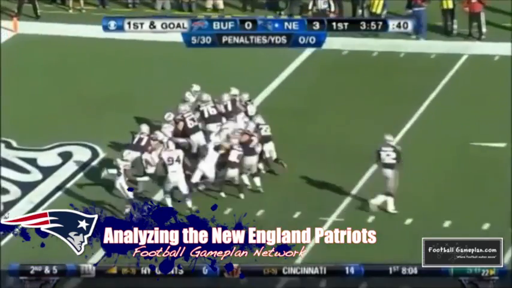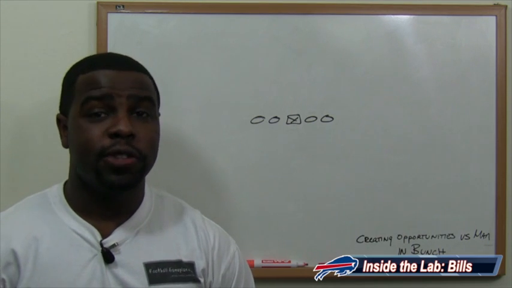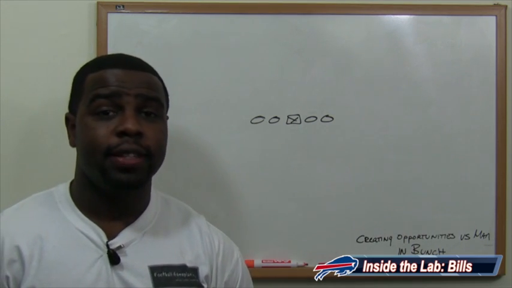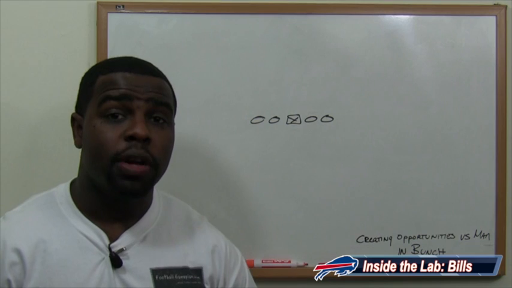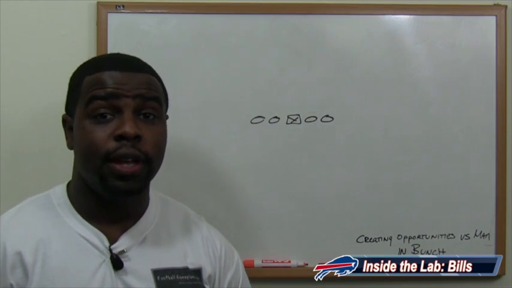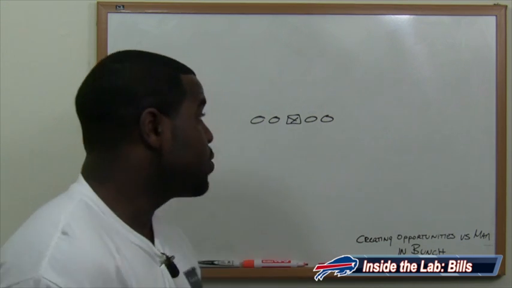Now let's go inside the lab to take a look at some X's and O's for both teams in this matchup. Starting a rookie quarterback versus the New England Patriots is a tough task, and I think the Bills can have some success with E.J. Manuel by utilizing compressed formations, the bunch formation, and creating some opportunities to give him a two-way go versus man coverage. Here's what we're going to have drawn up.